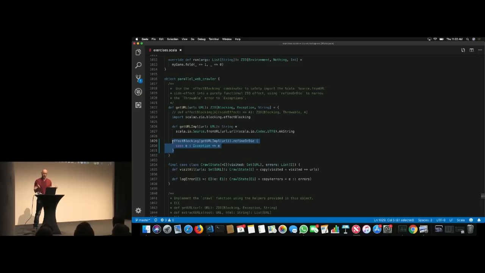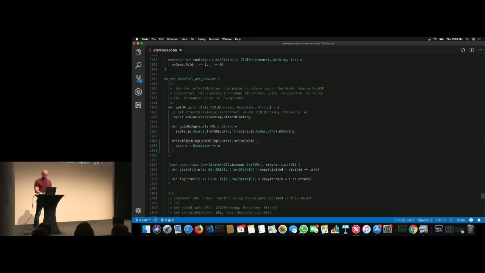This is a fatal error. This will terminate the fiber if anything else happens. And in general, that's the thing that you want to do. You don't want to be able to catch all errors. You only want to be able to catch the subset of errors which are recoverable. For example, you would never want to catch StackOverflowError or OutOfMemoryError or lots of others. Basically anything that extends Error in Java should never be caught.